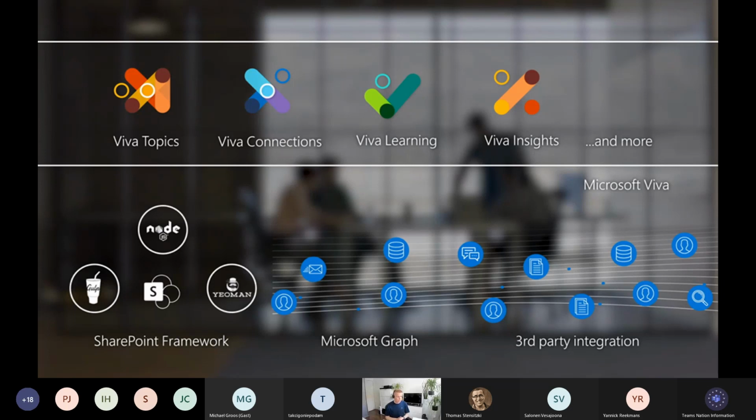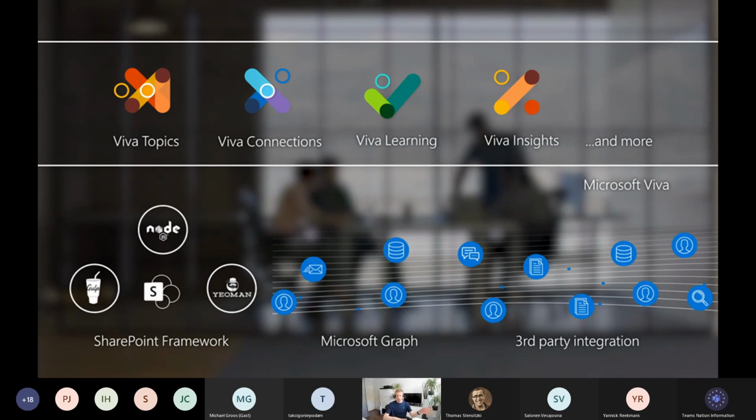What's also cool about Microsoft Viva, especially for a person who comes from a SharePoint Framework background, is that Microsoft Viva Connections and Microsoft Viva Topics are both extensible by using SharePoint Framework. So the Viva Topics and Connections surfaced in Microsoft Teams are extensible by SharePoint Framework. You can design how they look and what the functionalities in them are. You can change whatever functionality is there.